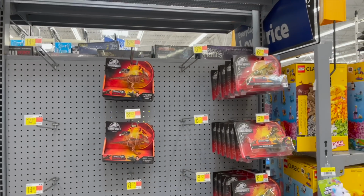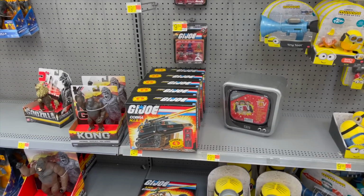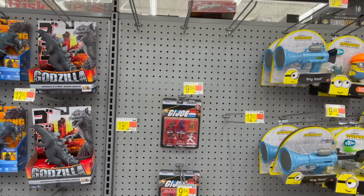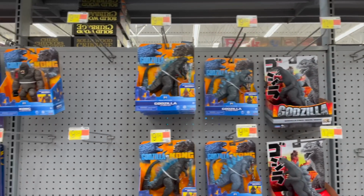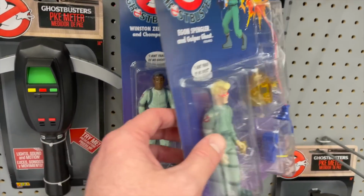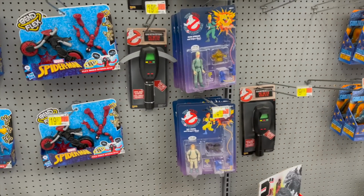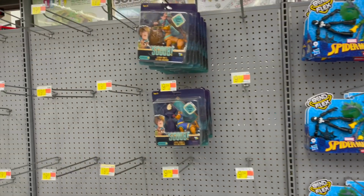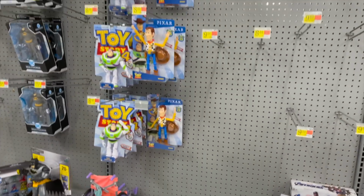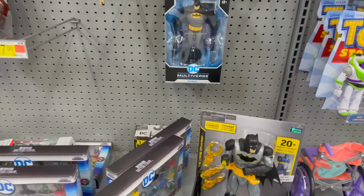All right, guys, so we're in Walmart here, and kind of seeing what we got right off. You can see we got plenty of the Hiss tank there. It's all the Joes, though. Here we got the real Ghostbusters. But I continue to be tempted to purchase. I think I will purchase at some point. Kind of hope they peg one for a while. Maybe they put them on sale. Lots of empty pegs though. Got some McFarlane Batman here.